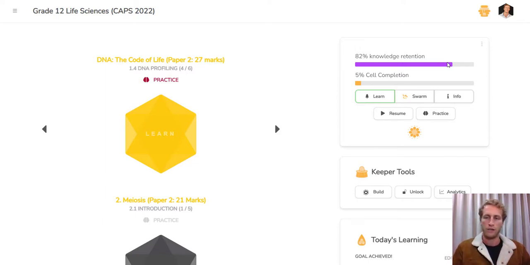If you stop practicing over time, or the content you maybe haven't worked with before is quite tough, this retention might drop. But then the more you practice and the more you start to remember the content, this retention will go up over time. And then hopefully before your exam, your retention is sitting at about 80%, that you know your content quite well and are ready to ace that exam.